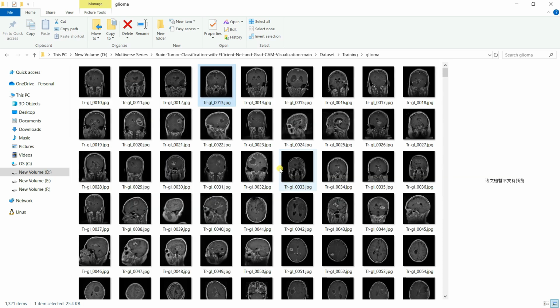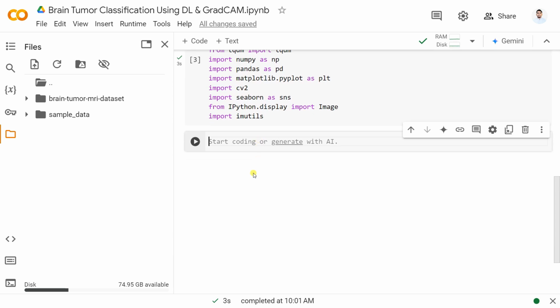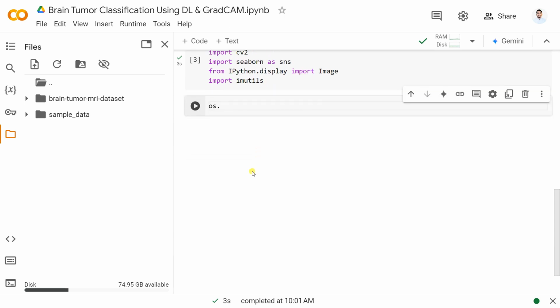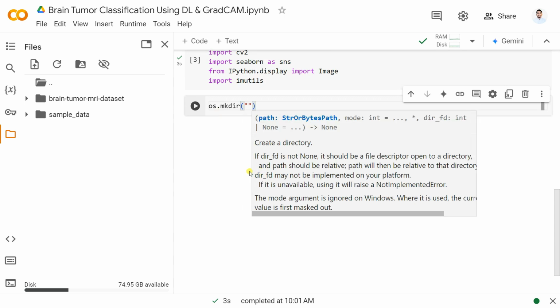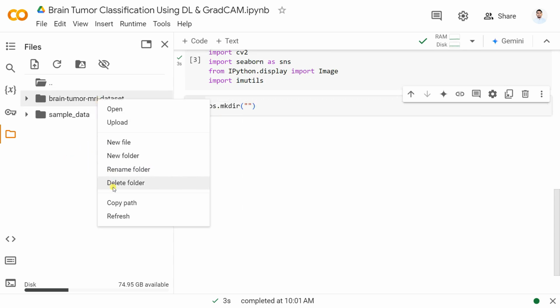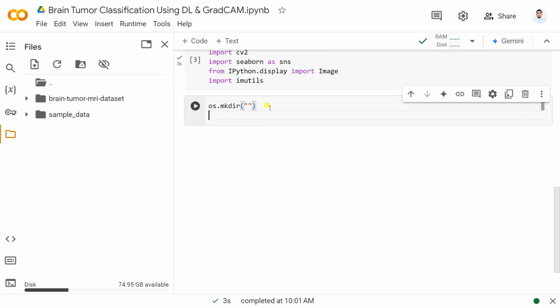So we can remove this background as well, and you need to also store these images in a separate folder. So what I can do, we simply go here and try to create some directory in our workspace. Let's say os.mkdir, and inside that I'm going to save it inside content, because this is nothing but one content folder. If I copy the path and paste it here, you can see the first thing coming up is called content. That means this workspace is nothing but /content.